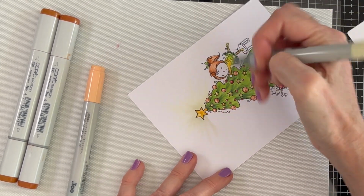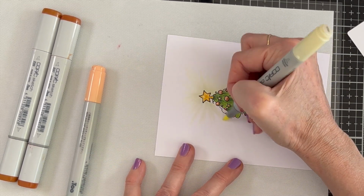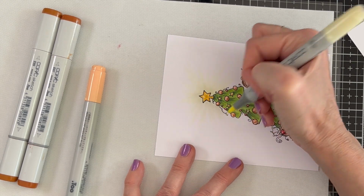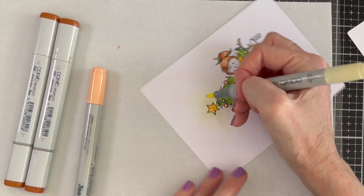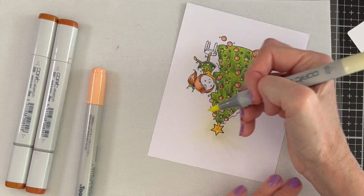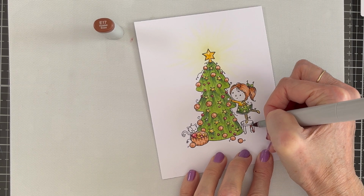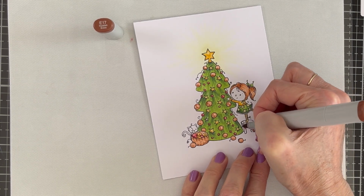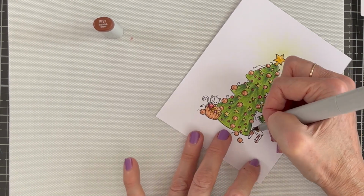Once all the colouring is done, there's just a tiny bit of colouring left to go. I'm going to put on the most peaceful YouTube music that I have, once again composed by my son Darcy. If you're keen to jump to the card construction, I'll meet you at the 35-minute mark. Otherwise, just enjoy a little bit of quiet music and a little break in your day.